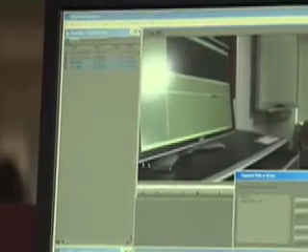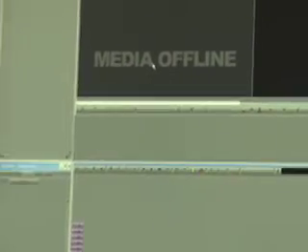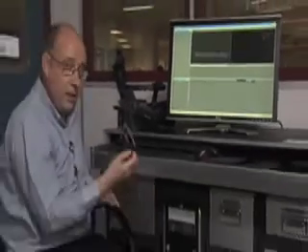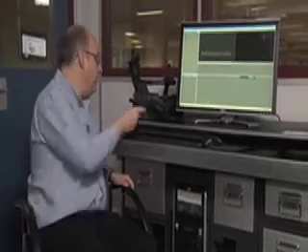I can now, if I wanted to, unmount my P2 card, where you would see that the contents goes offline, and I can now take the card out of the card reader and safely store that somewhere. Store that until I need to reconform it back to the original high definition quality stored on this P2 card.